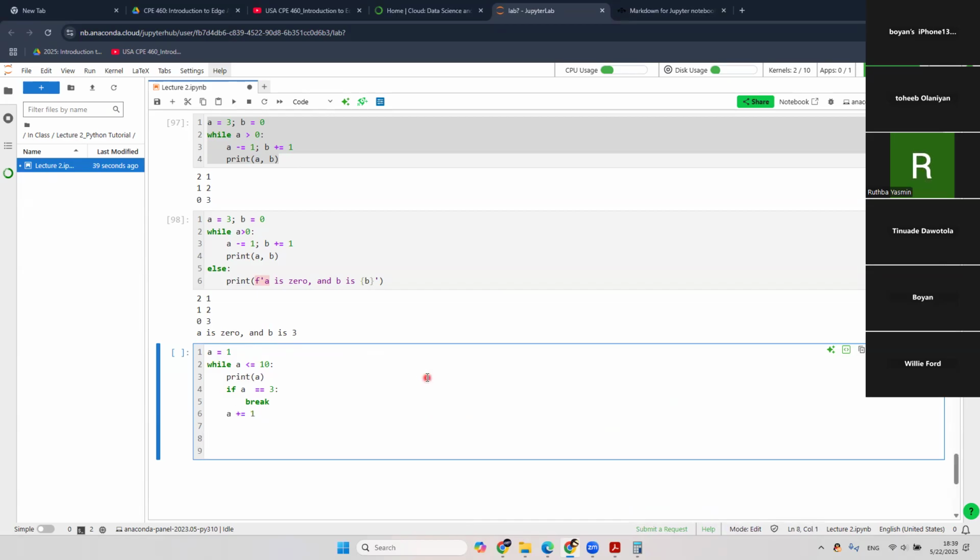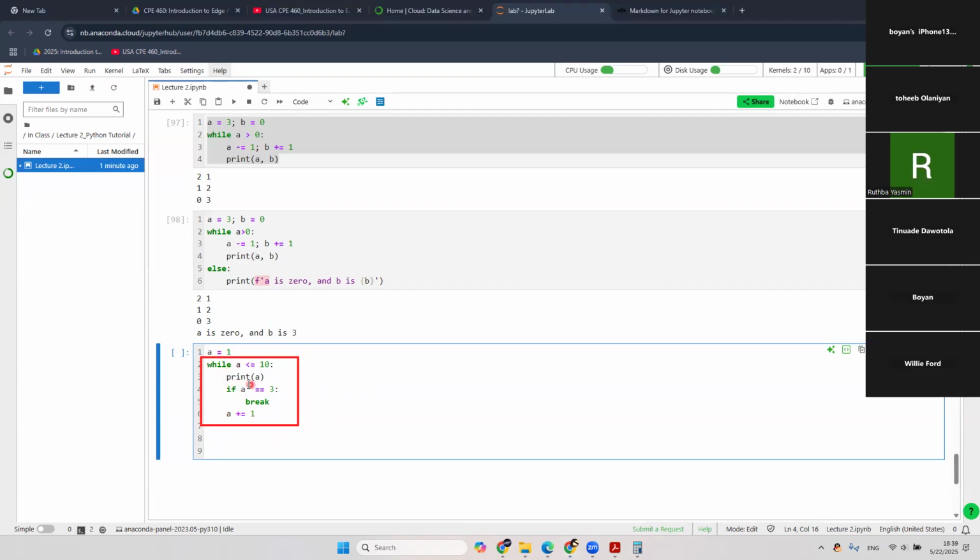So what's going to happen here if I execute it? While a is less than or equal to 10, I'm going to do it, right? First of all, I'm going to print a. The initial a is 1. Then this is the if block here: if a equals 3, break. Remember, break means terminate the whole loop, and here the loop is a while loop. The whole while loop. In other words, as long as a equals 3, it's gone. I'm not going to do the thing after it, which is a plus equal to 1, which is a equals a plus 1.